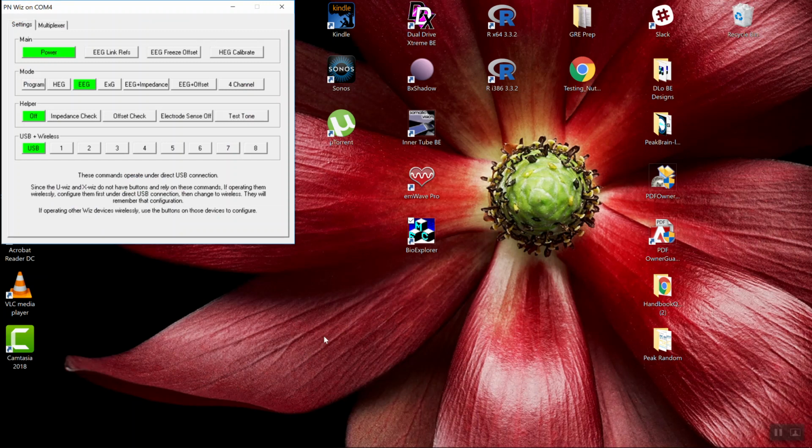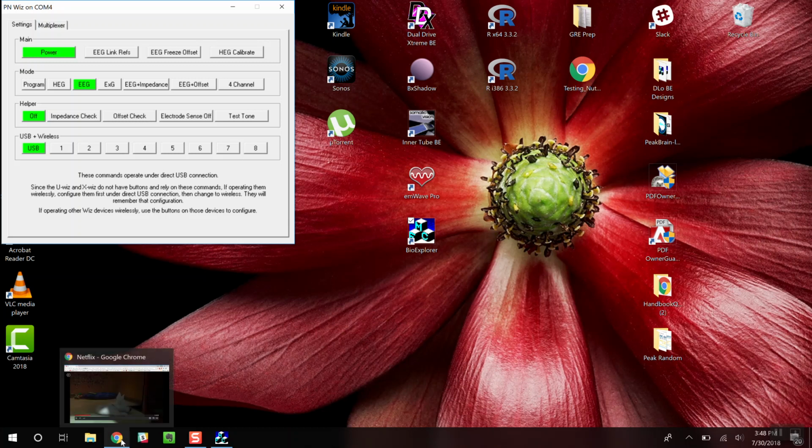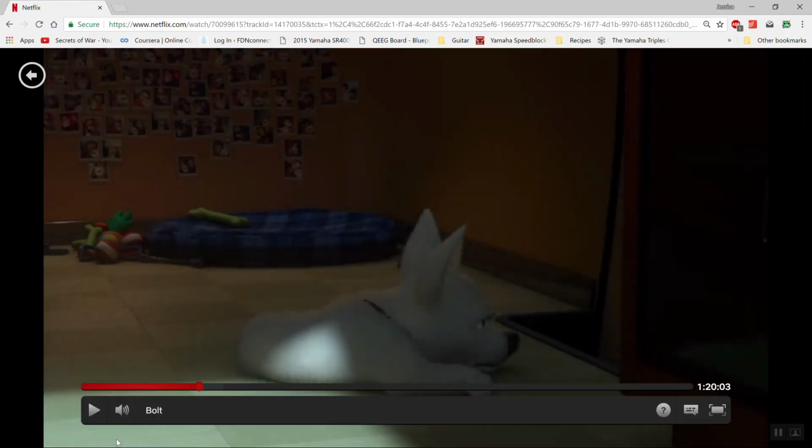If you have a DVD player, you can play a DVD on your laptop. Whatever it is doesn't really matter, because the screen is going to take control of whatever is playing in the background. So here, maybe I want to be watching a movie, so I have Bolt here on Netflix.